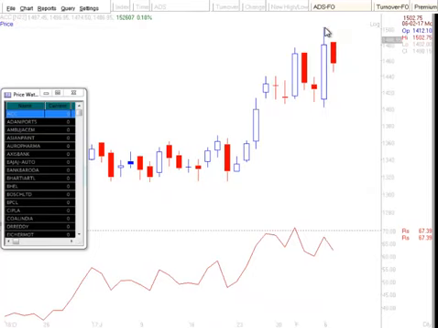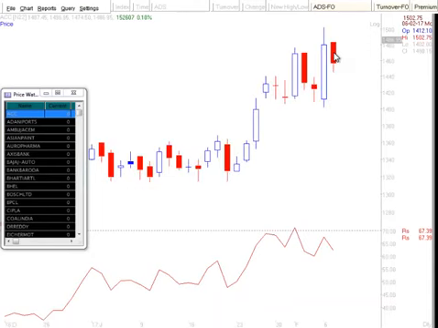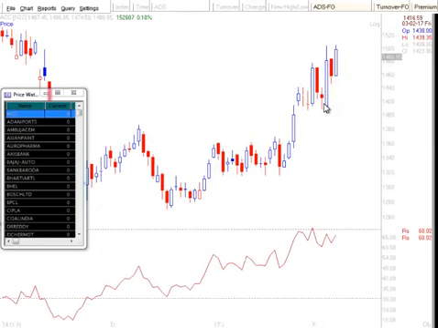What if it never comes down and the high is broken? Then this negative divergence will negate itself, will dissipate. It will end. The negative divergence does not tell you the market will fall. The negative divergence offers you a possibility of a fall. From here it can fall, if it goes below this. So let's see what happens to price. It doesn't come down. On the contrary, it goes up further.